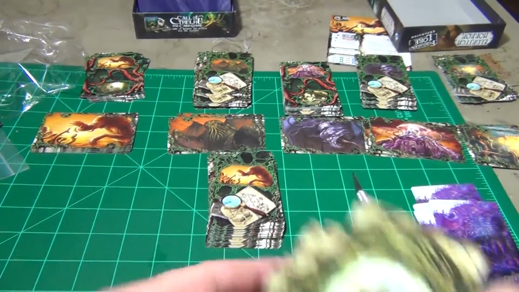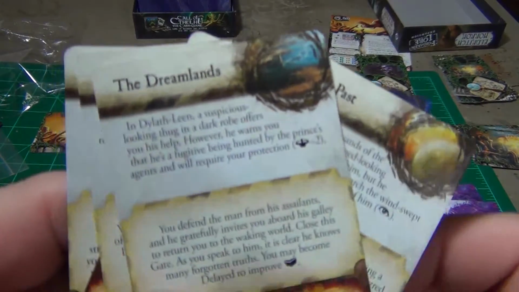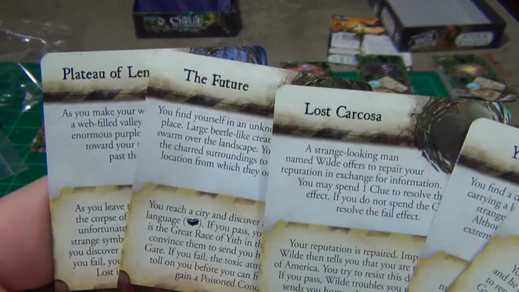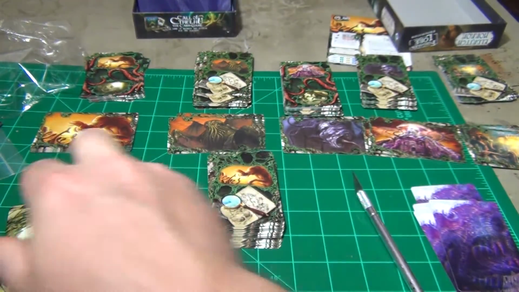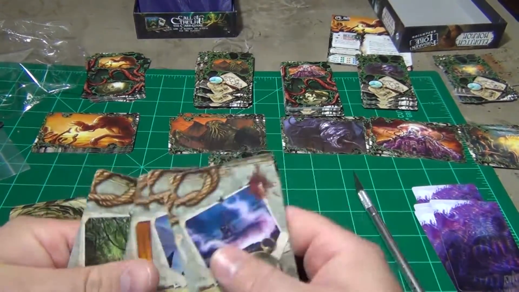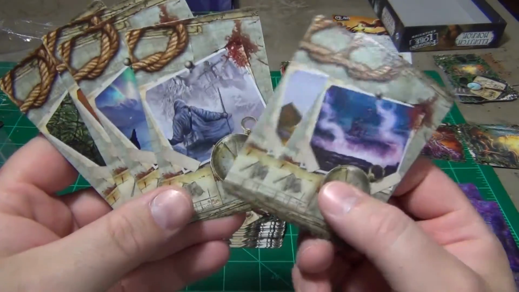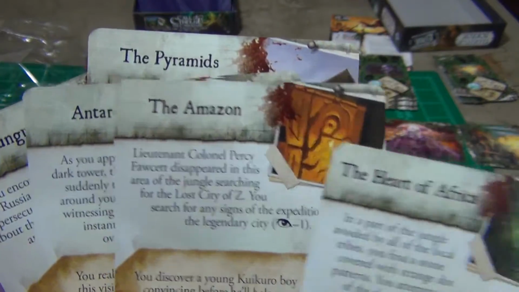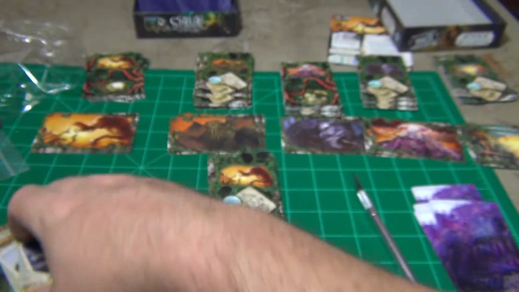You have your other world cards here. You're going to get 6 of those. You can see they're just encounters for some of the different other world locations. Little Lost Carcosa there. You're going to get 6 expedition cards. They have the unique background to them. You can see some different locations there.